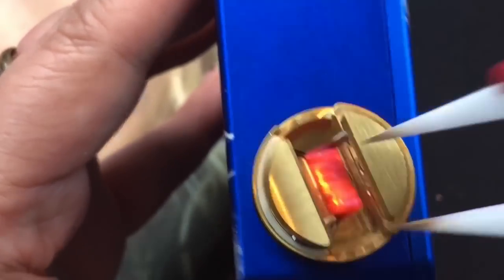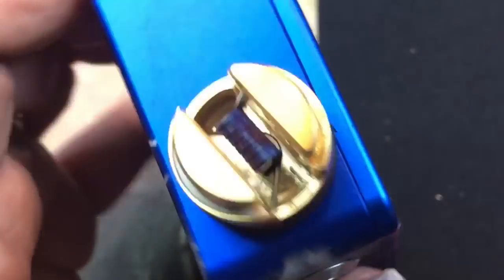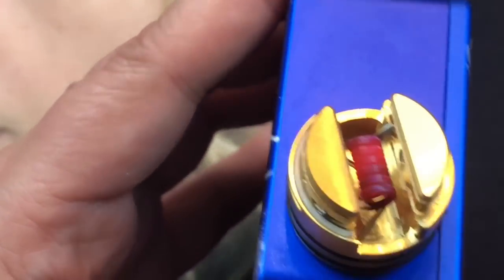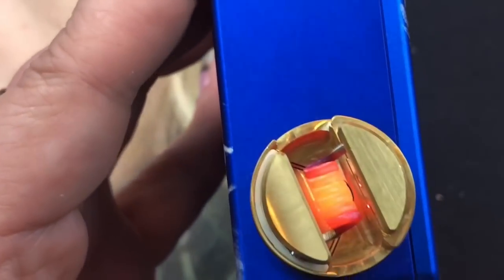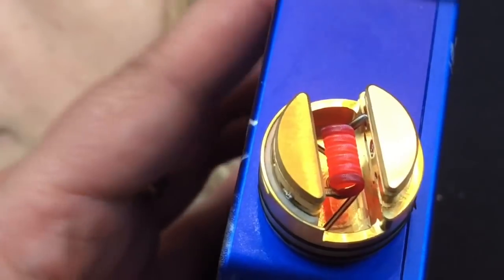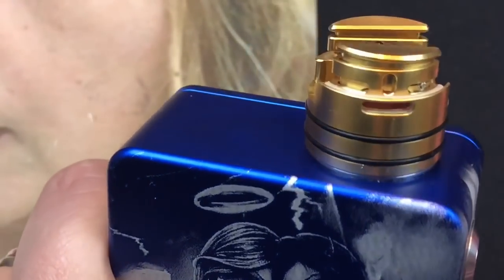So just pinch and pulse, and pinch and pulse, and there we go. Firing from the inside out, so all we gotta do is wick it. Again, you can see my coil from the side.